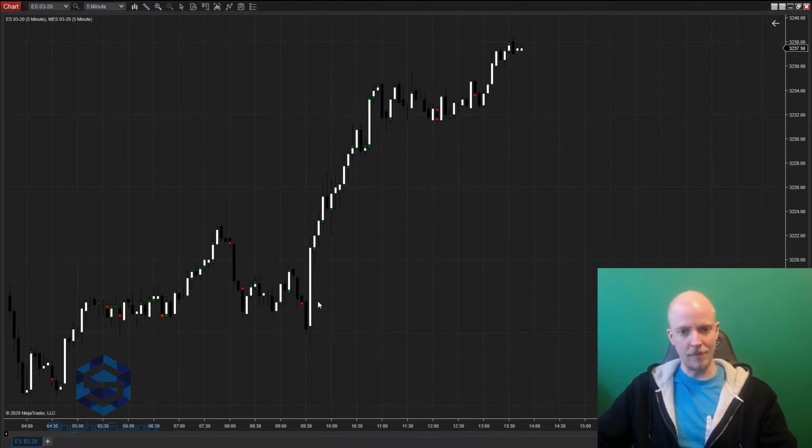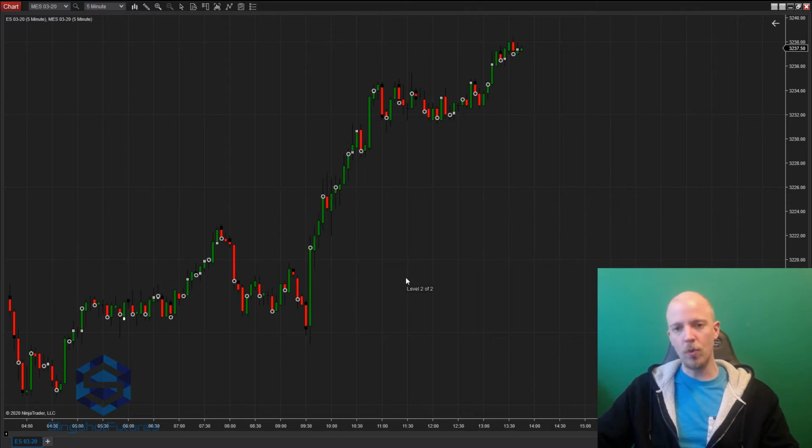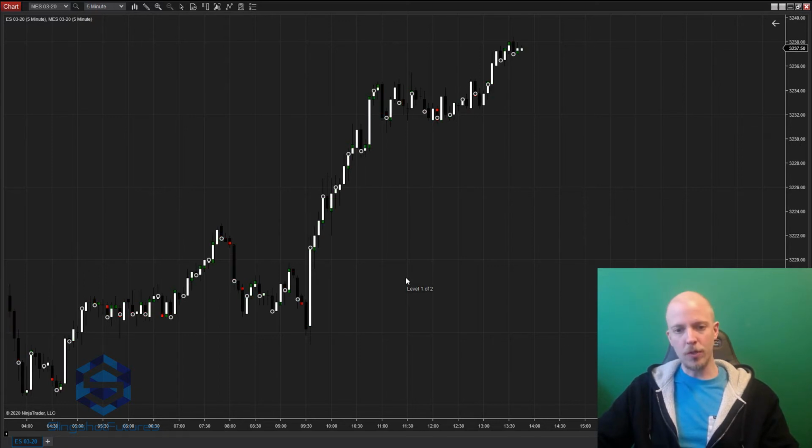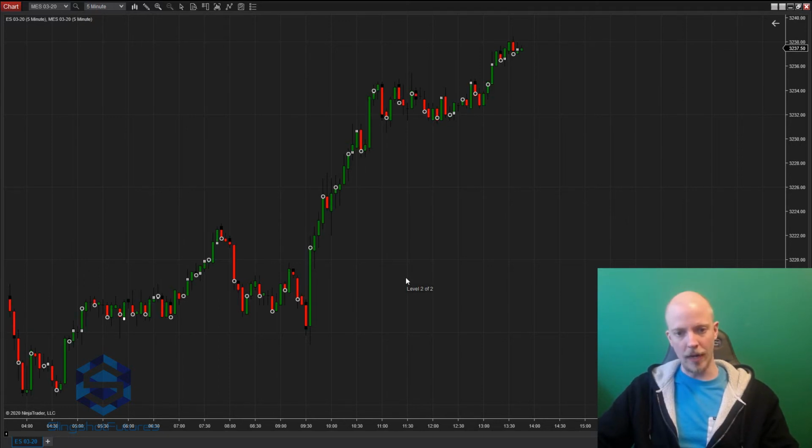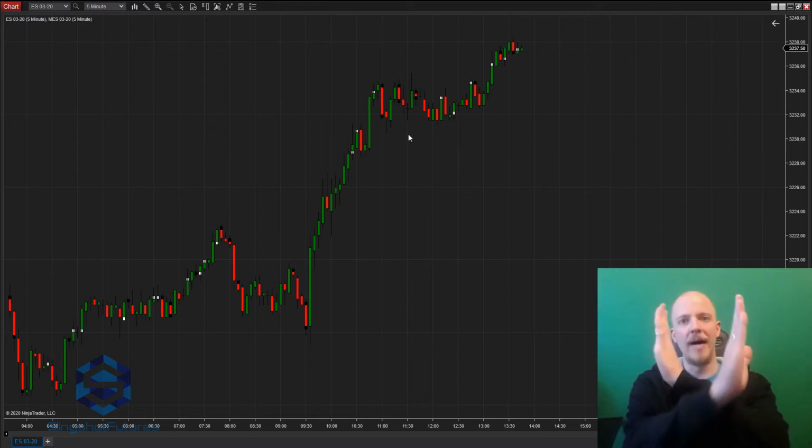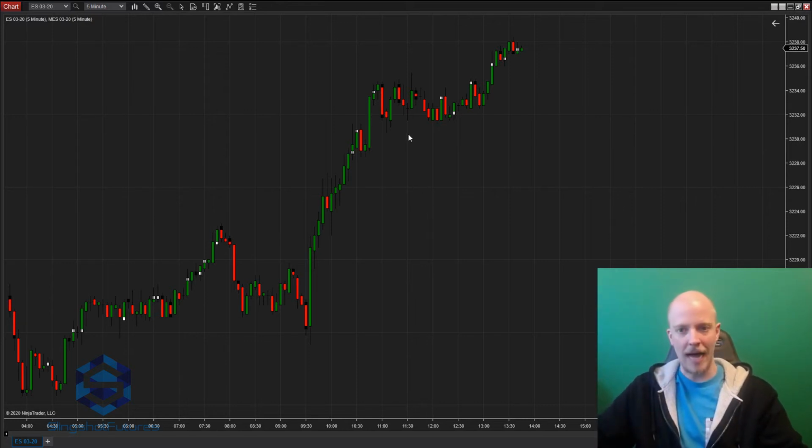That will happen sometimes. So what we need to do is select the white candles, hold down Shift on the keyboard, and use the scroll wheel on your mouse. You can see I'm going up and down, up and down. It looks like a disco party. I'm going to scroll it to 2 of 2, because there's only 2 things on the screen, and that's going to put it behind, so it's kind of hidden behind there.